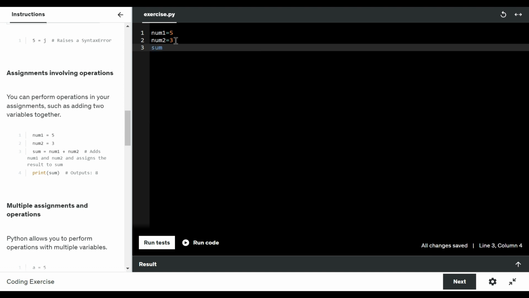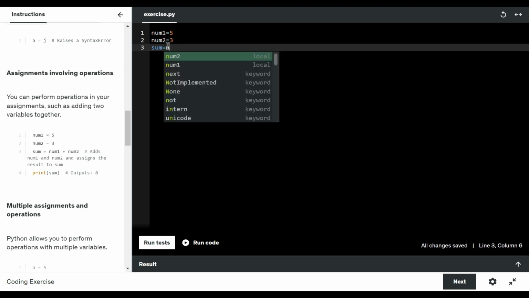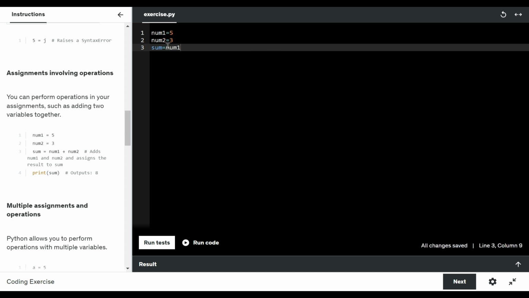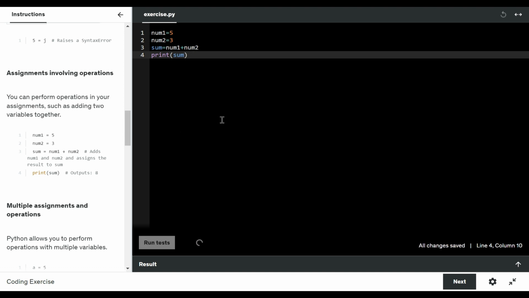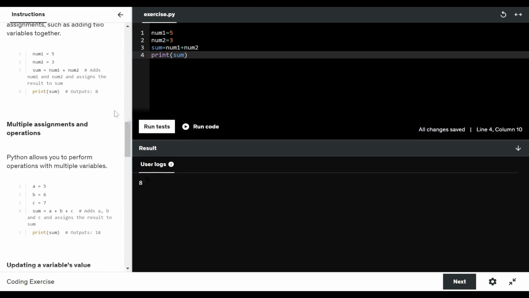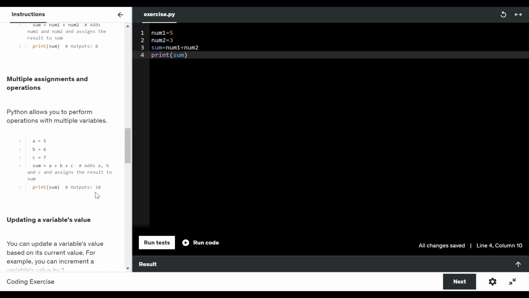So in that case, what will you do? As I explained before, I will take a variable and assign the value to this variable. How can I assign it? I can take num1 plus num2. Okay, so now I am going to directly print the variable sum. Let's see the output here. So the output is 8. That means 5 plus 3 is nothing but 8. Okay, so as you go onwards with multiple assignments, you will get more complex things. Just adjust to it and practice more.